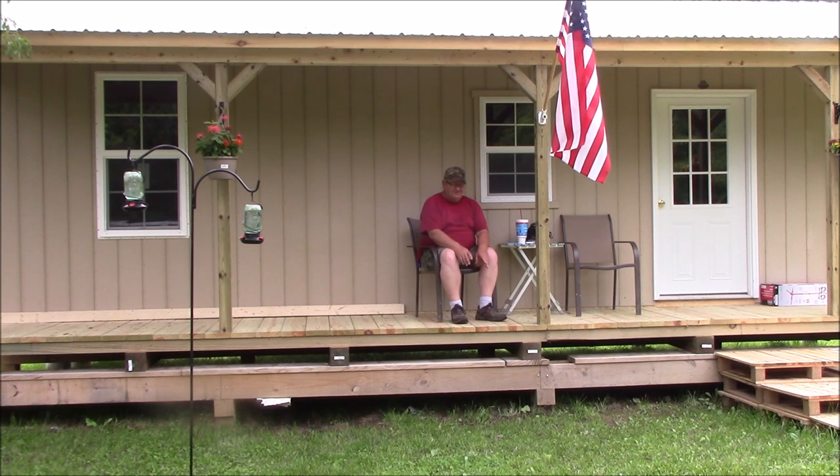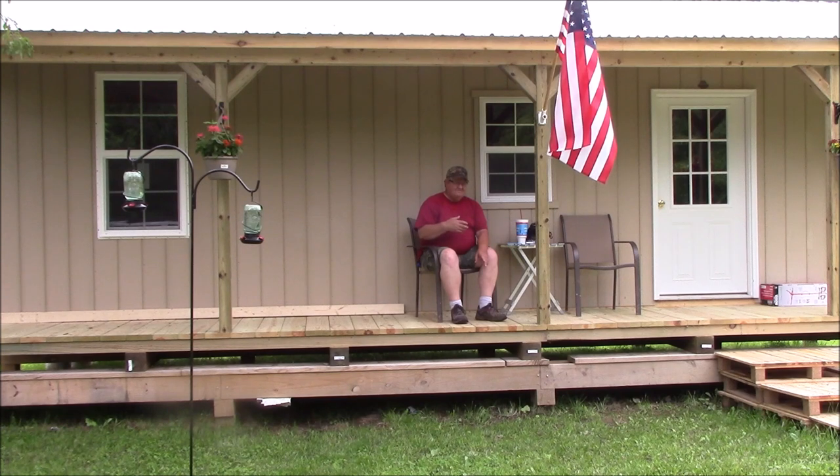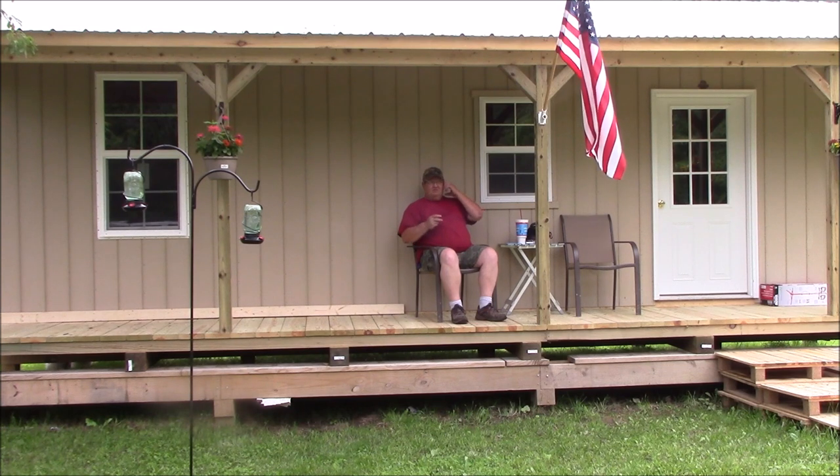But most of the pallet wood is secondary wood that isn't really much good for anything else. Unless you want to spend a bunch of money and time sealing it all and dealing with the maintenance, to me that's not worth it. I would rather buy new wood and use it as it's intended to be. I'm building a house — I'm going to buy material that is designed to build a house, not just what I can find.